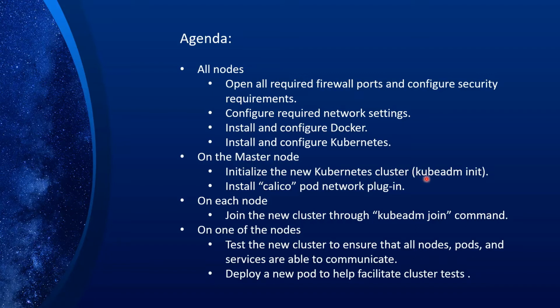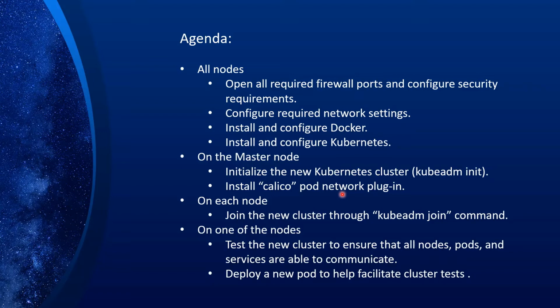So we will be using a handy utility called kubeadm that will make this task a lot easier. We also need to install a network plugin. Frankly, Kubernetes networking is a little bit complex, and I'm hoping to provide a course on that in the near future. But for now, just remember that we need to install a network plugin for the pods to be able to communicate with each other.